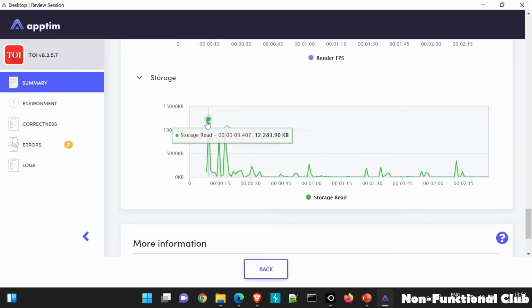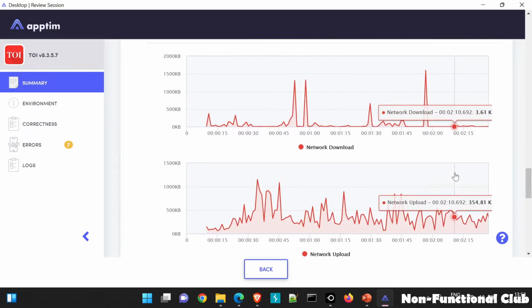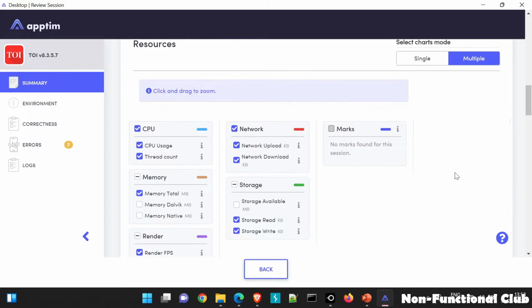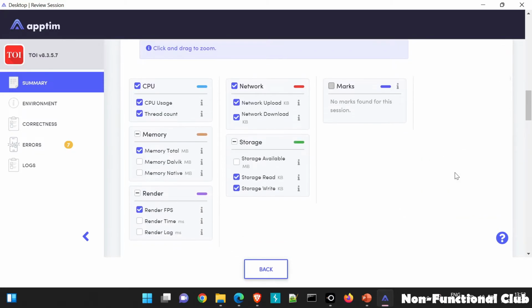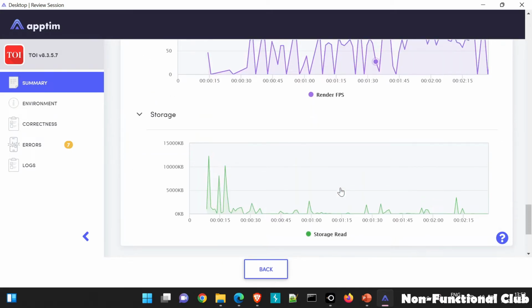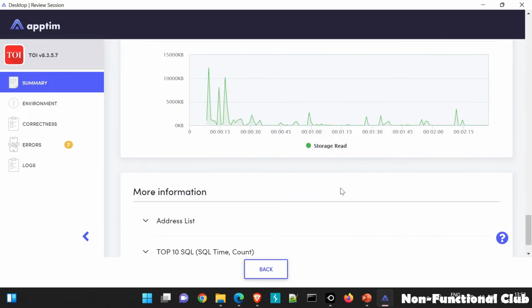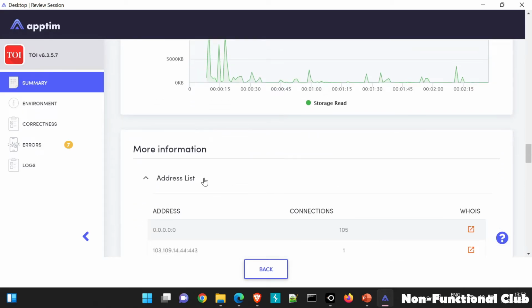Next is your storage part. So again, how much storage was being used in a particular scenario will be displayed here. So as you can see, all the major elements, or particularly every element, is considered here, that is CPU, network, storage, memory, and rendering time, which are the basic parts in terms of detailing what all functionalities are being used by the application.